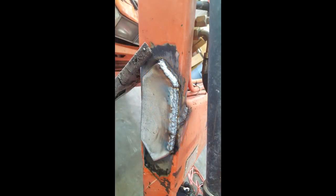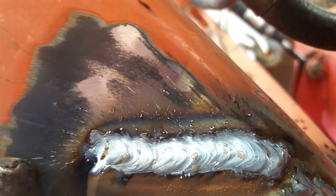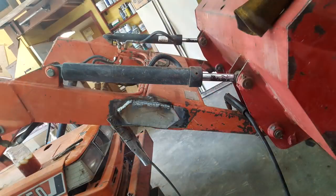I pieced it back together, and one lonely farmer said, better put one on the bottom side too, and I did. I put a fish plate on top and bottom and side, and they're not all showing in these pictures, but this is my upside down weld where I stand on my head. It ain't very pretty, but it's burned in pretty good, about as good as my chest was when I got done with it.